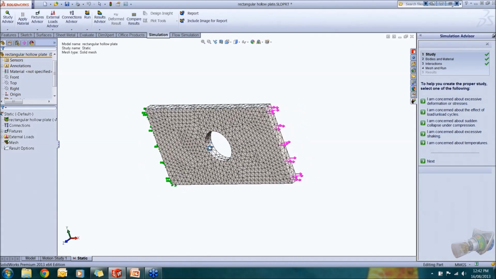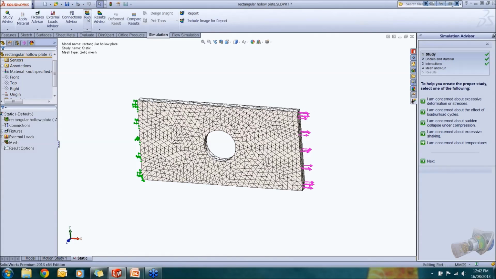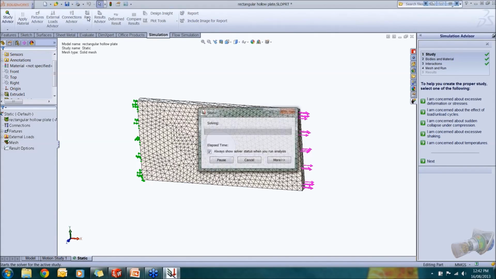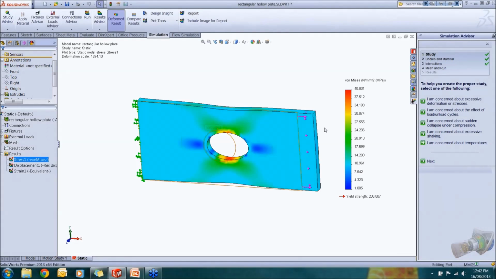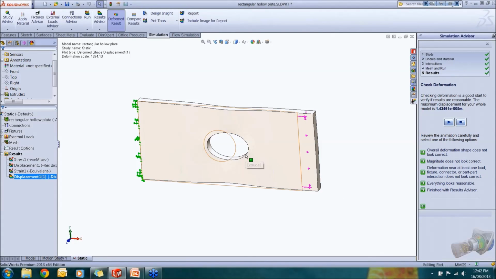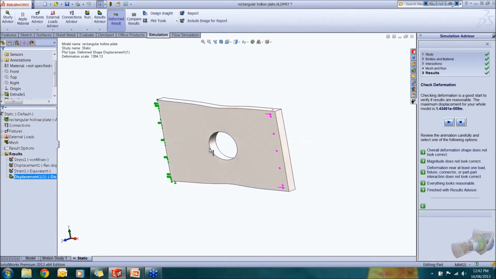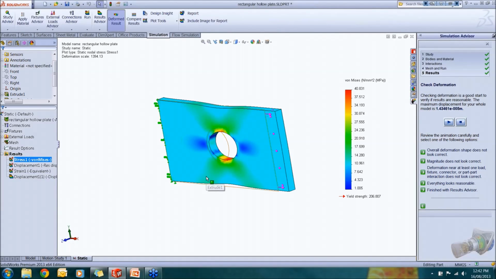This could be simply achieved by clicking on Run, and you can see as quick as possible the model is being solved. Now, there are some standard results we can review, like the stress one. You can see in some regions we have the stress value shown here.